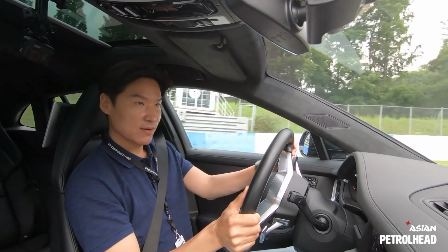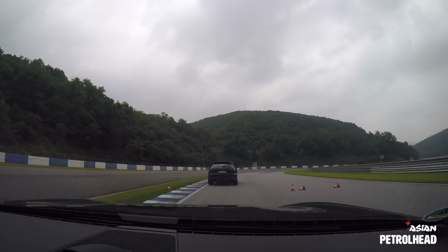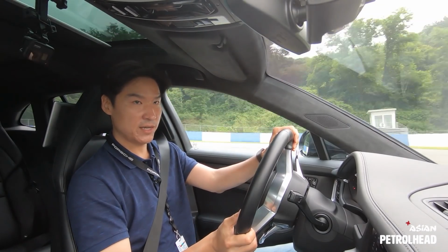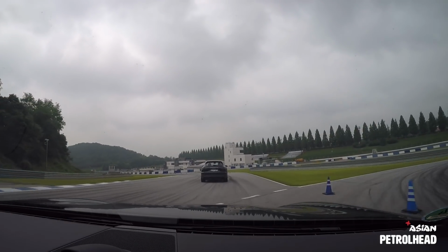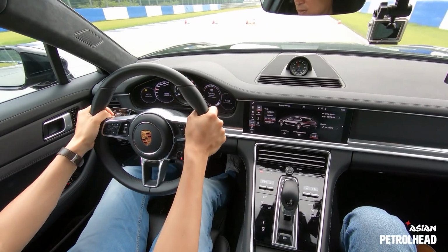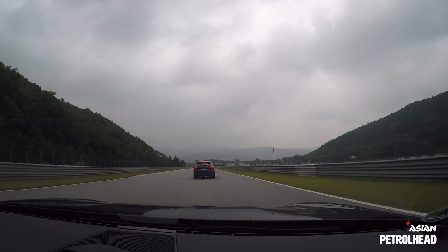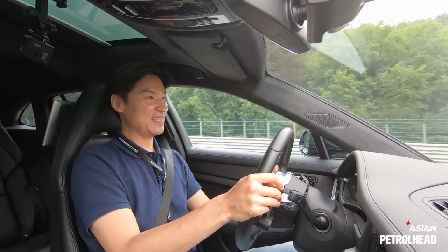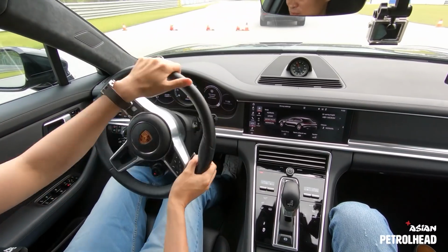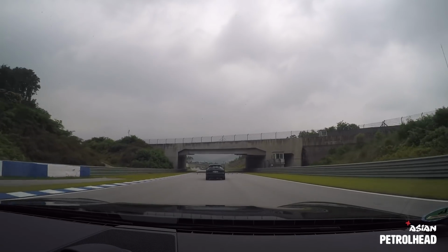And little tight corner to the right. And this also has 8-speed PDK, shifting a little bit smoother than a 911 Turbo. And I mean, the twin turbo from Panamera 4S sounds good and feels good too, but this V8 is something else. It's much more muscular and manly, and I love it. And also brakes are strong too for a very heavy car.